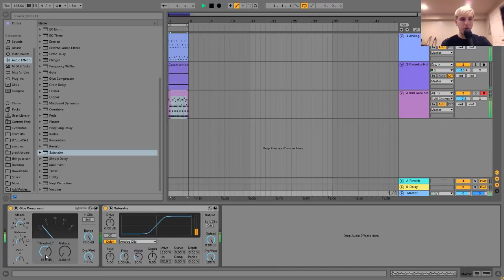Let's turn the threshold up. You see, I'm not letting the compression activate too much. Like, this blue little thing here is basically telling you how much the compression is going. If I just turn the threshold all the way down, you can see it's all the way up. So I'm just trying to let it sort of hit that blue thing, but not go too hard, you know? I just want to flatten it out a little bit. I don't want to like destroy it. So let's add a little bit of drive on this, and I'm gonna turn this output down.